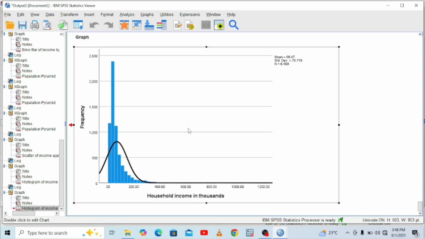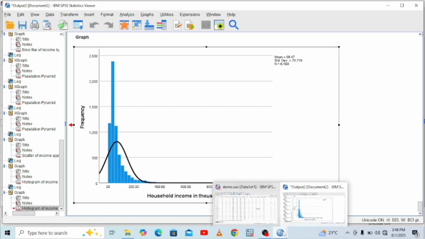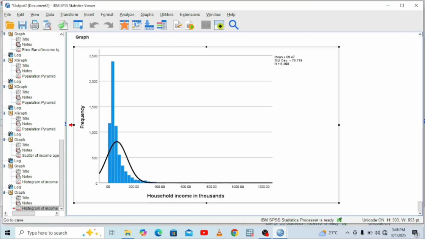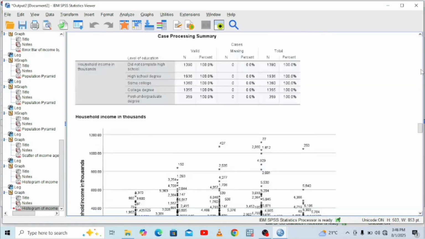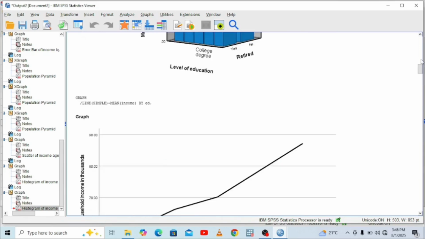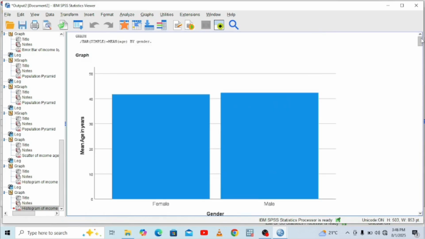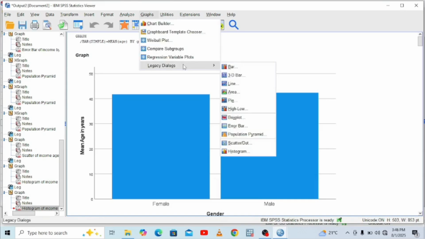So in case you are through with this data and doing this analysis, you can save this output for later reference. You can also save this output as a syntax file.